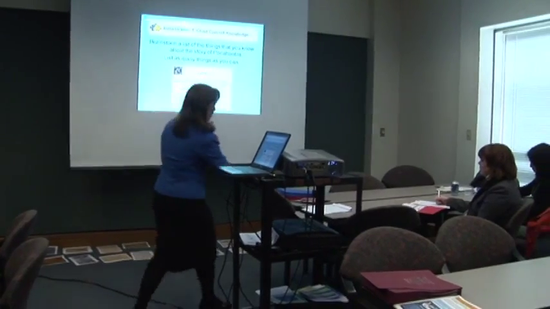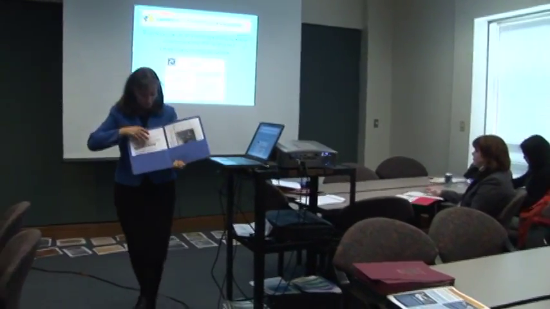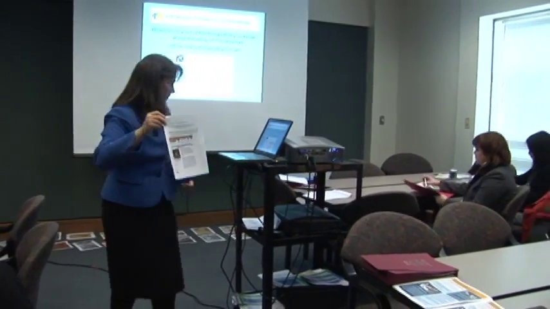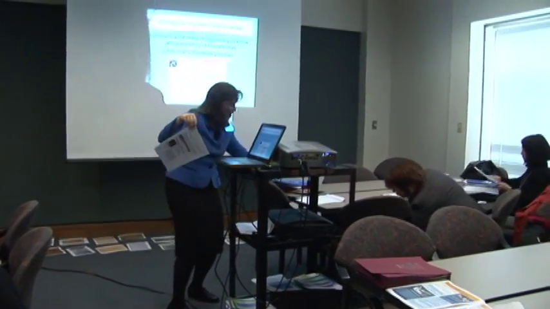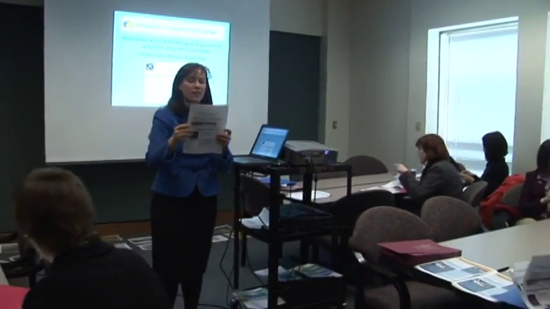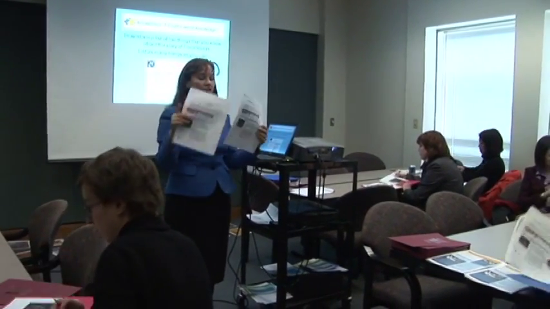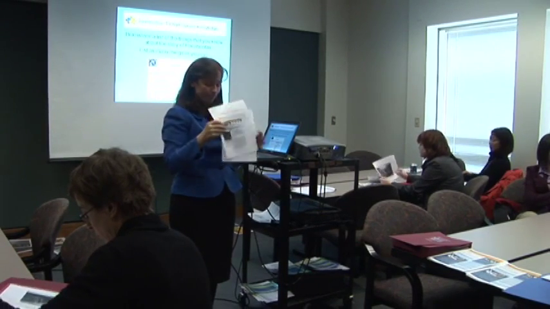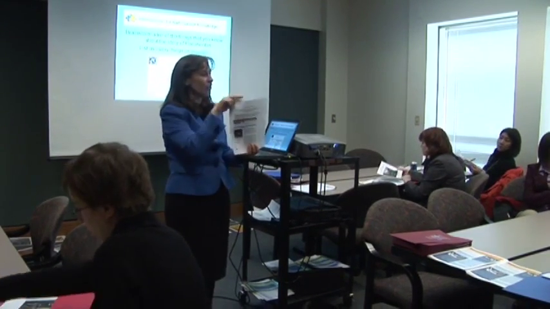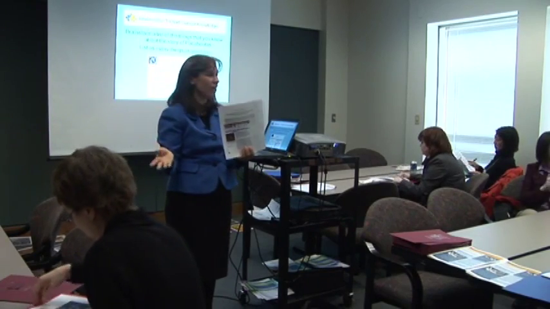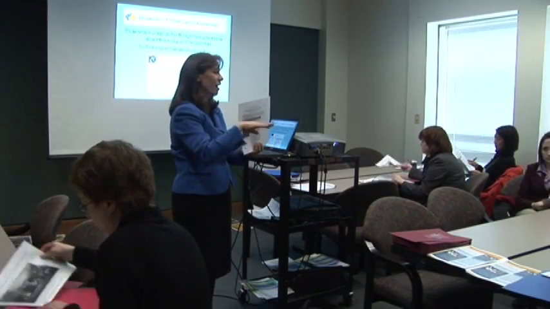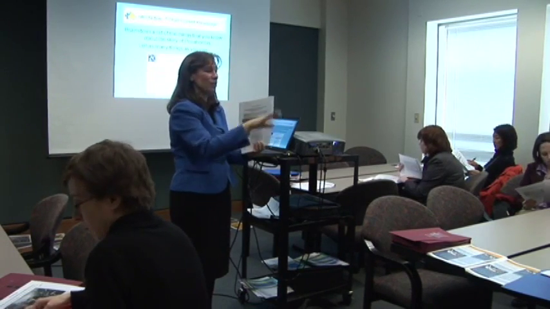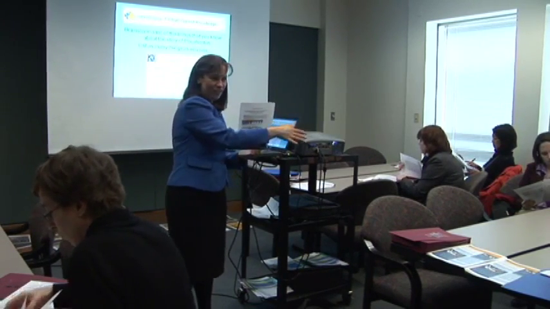So let's take a look at a reading assignment. So if you open your folder again, you'll see there's a reading assignment. And we'll pull that out. This reading assignment, each of you should have 2. So there's actually 4 reading assignments. There's 2 different stories. So if you have the red folder, you have 2 reading assignments. If you have the blue folder, you have 2 reading assignments. 2 versions of the same reading assignment. The blue folder has one story. The red folder has another story.